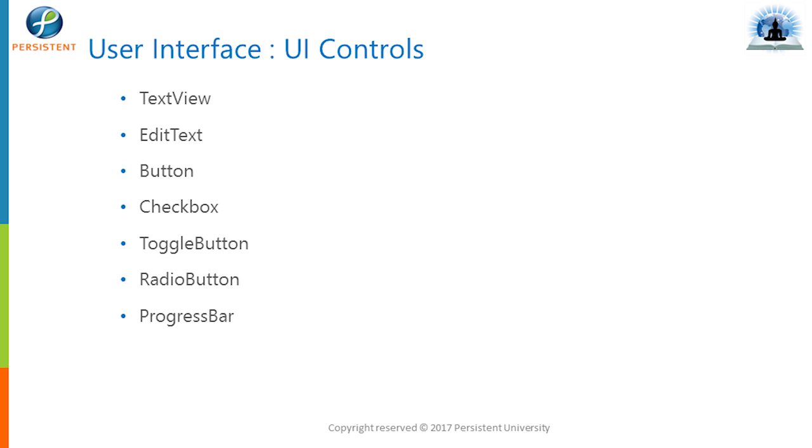The progress bar view provides visual feedback about some ongoing tasks, such as when you are performing a task in the background to fetch some data from the server. There are numerous views that are provided by Android, like spinner, time picker, which helps us open the clock, date picker, which helps us open a calendar view, etc. A full list of controls can be found on the developer website.